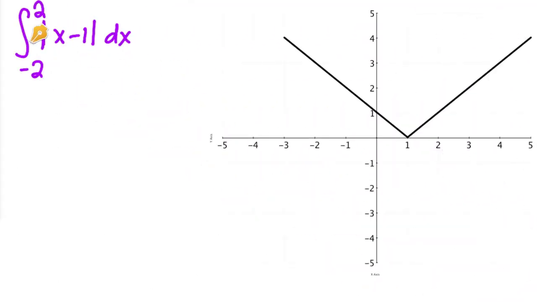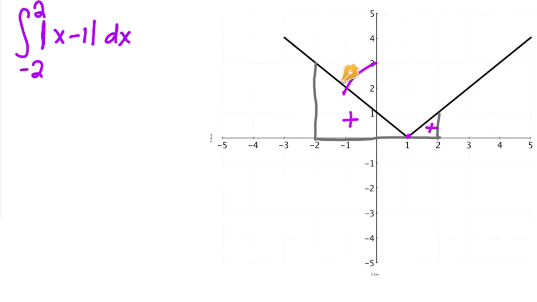Okay, so we have the integral from -2 to 2 of the absolute value of x minus 1 dx. So we've got our picture here, and what we're trying to do is find the area from -2 to +2. And so notice, just like in the previous example, we have two triangles again, but this time both of them are positive area. So all I need to do is split this up into two little triangles.